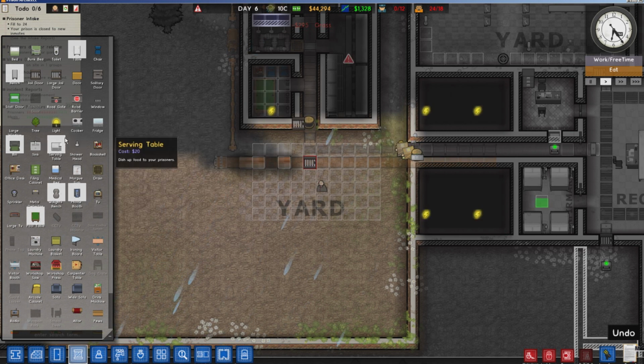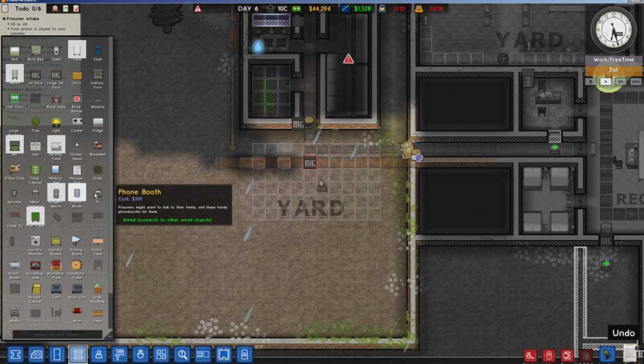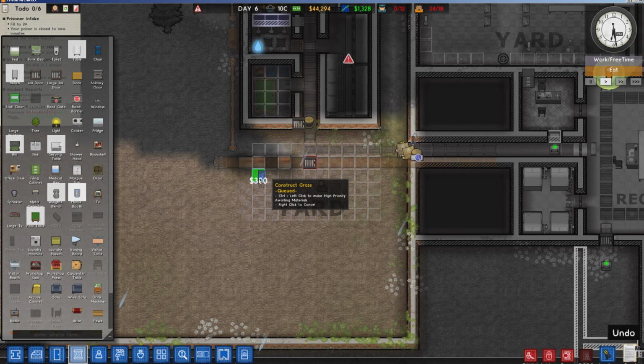Let's see. Give them some weight benches. Where's some weights? Losing everything now. Weight bench. We'll put some. That's a phone booth. Okay. Well, we might need a phone booth anyway, so we'll put a phone booth.